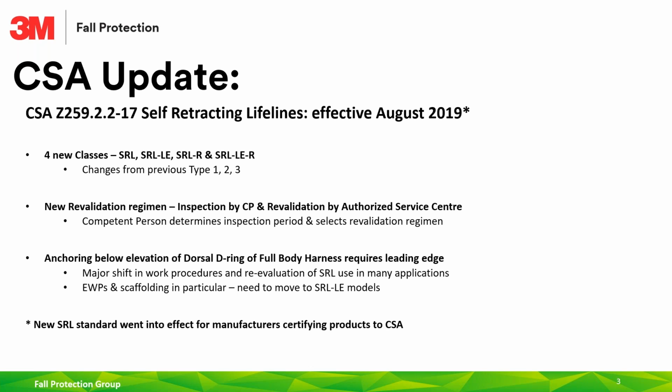So how this impacts legislation is a totally different subject. And there'll be an opportunity at the end if you still need some clarification about how this affects you, the user, or you, the supervisor, safety professional, whoever you may be, how it applies to you is very important. So I just want to highlight this off the top. This is a date that went into effect for manufacturing.